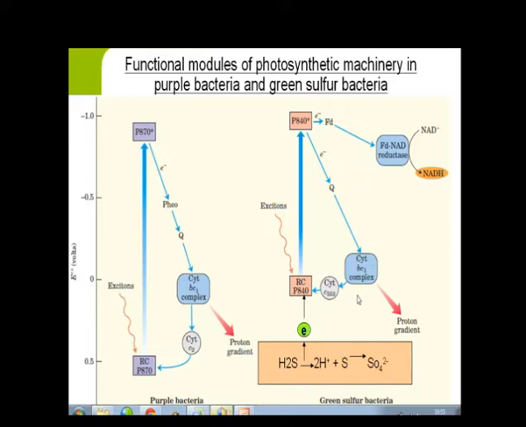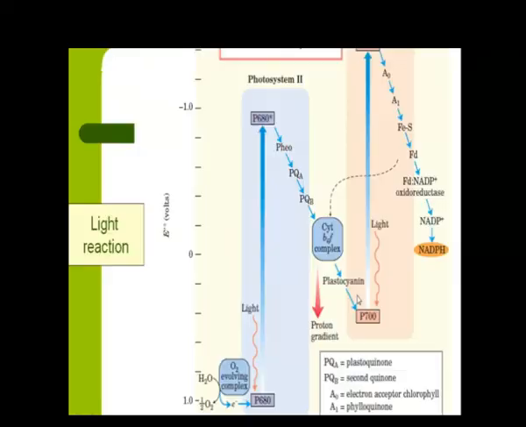Fine. We'll see this. I'll just skip up. This is what happens in vascular plants. What I had shown you earlier was in bacteria, right? This is what happens in vascular plants. You can see some of the components are similar. In that, pheophytin was there, yes? In that, quinone was there. Here you have PQ, PQA, PQB. But there quinone was there.